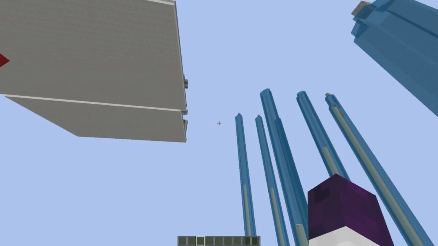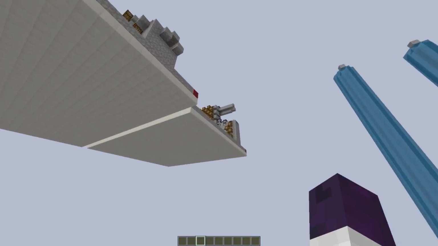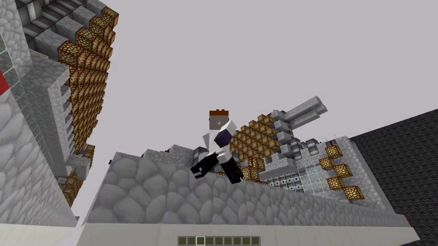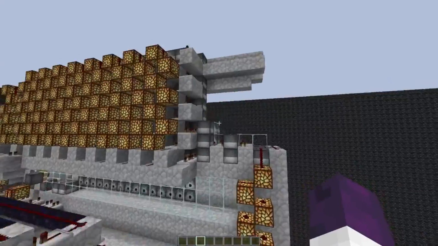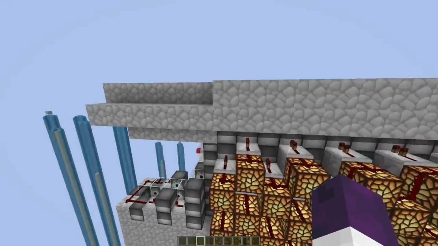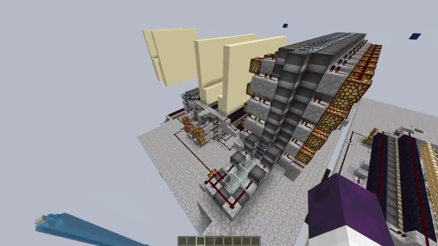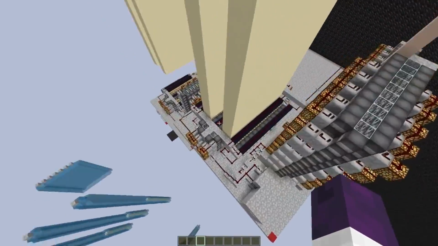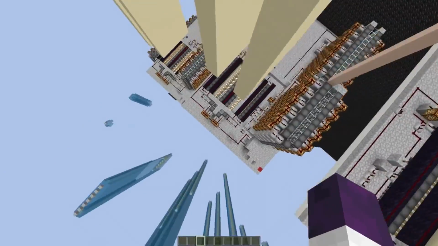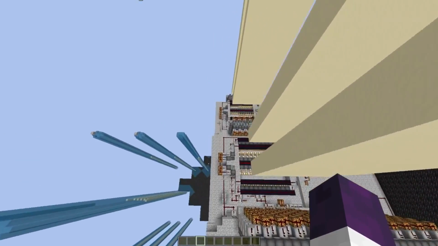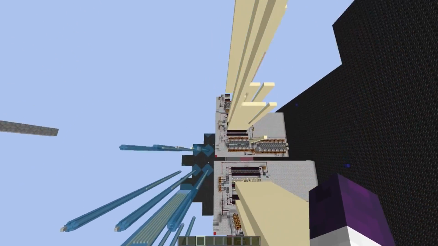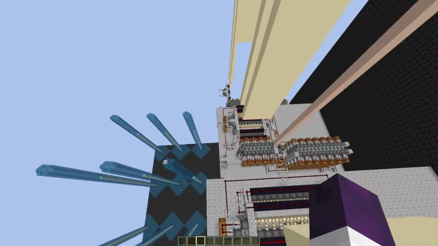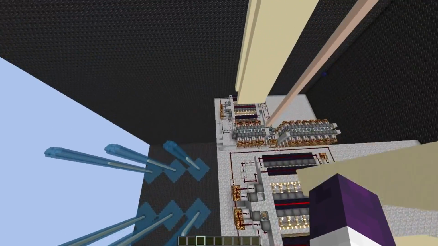Wait, that's all messed up. All right, so this right here, I got this 255, already released in the description. 240, this right here is the 220, 200 stacker, 180, 160, 140, 120. That must be the 100 stacker, and that has to be the 80, and that has to be the 60. There we go.